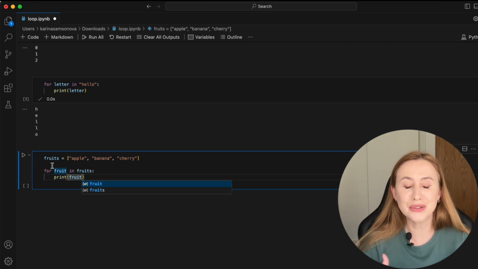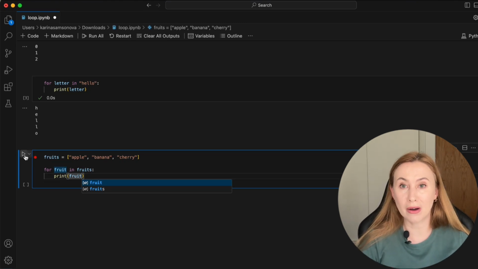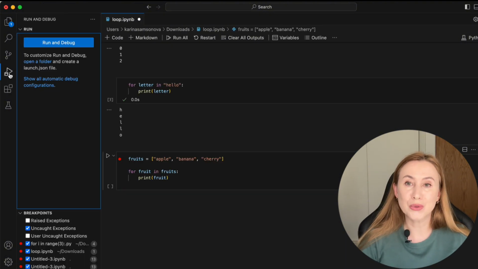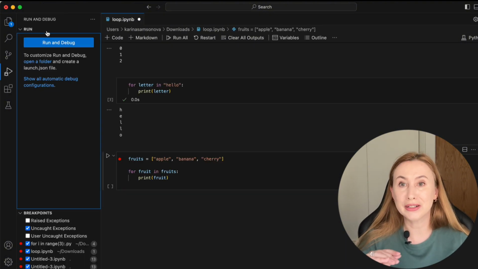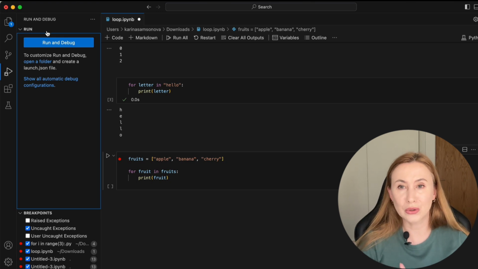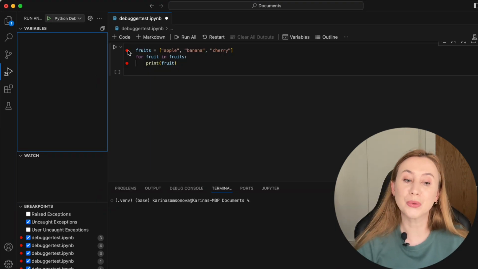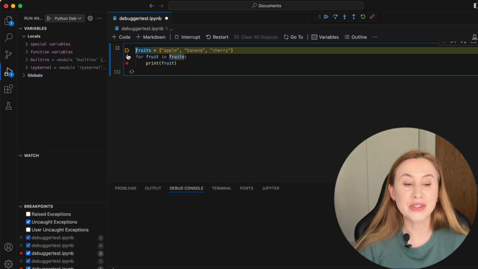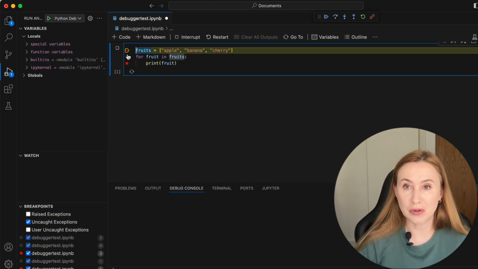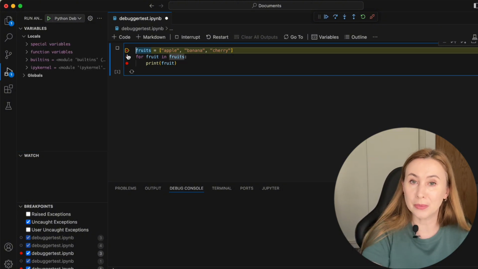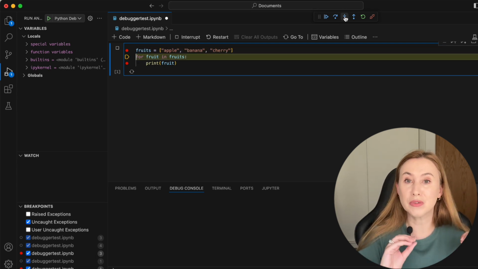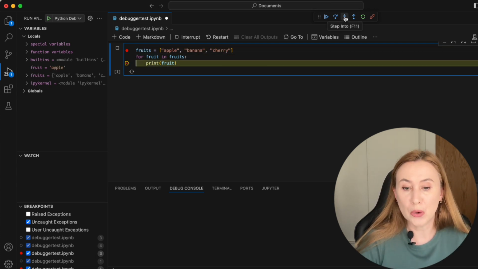This time, instead of running our code, we will use the debugger to understand how loops work. So in Jupyter Notebooks, in VS Code, you can use the debugger. You need to install it into your environment. We need to put our breakpoints. Here we can say debug a cell. So this new thing will pop up that allows you to run your code, skip through some parts of the code or step into the code. But we want to step into so we can understand line by line what is happening.